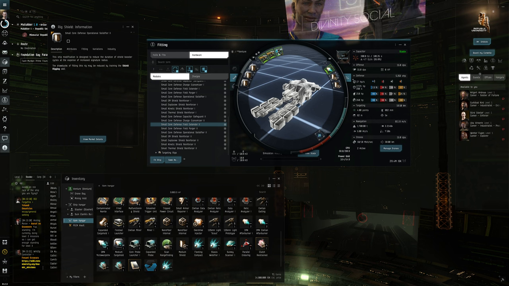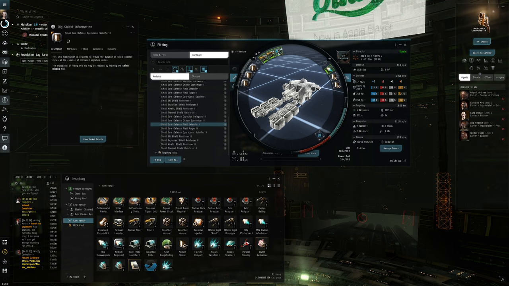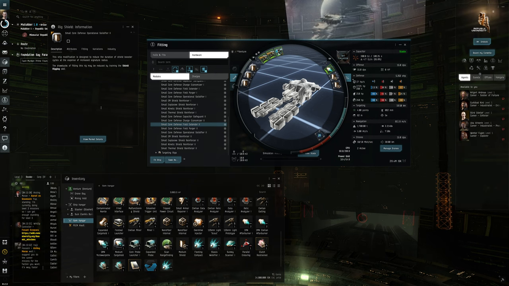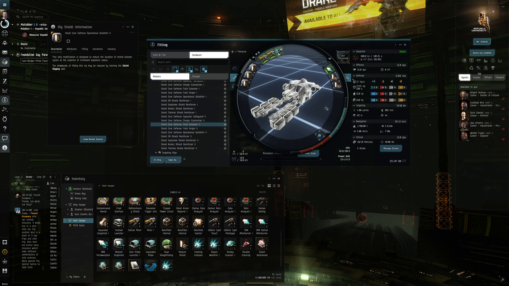One of the things with these mining events is you do have pirates coming in. They're a little tougher than the ones that you would typically encounter in high sec asteroid belts. It can be a little bit tough. I have lost Ventures in those before. So you really want to focus on survivability.